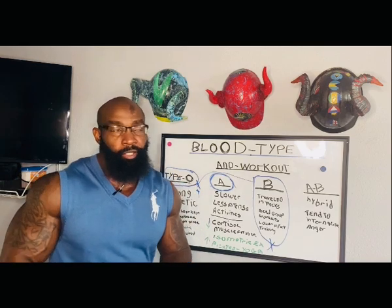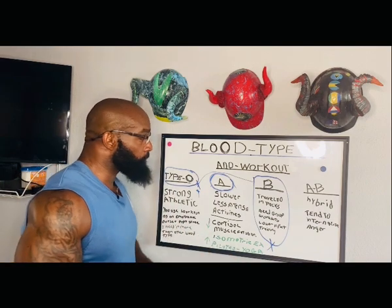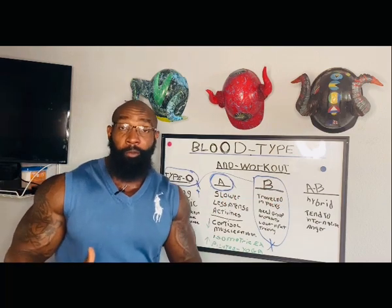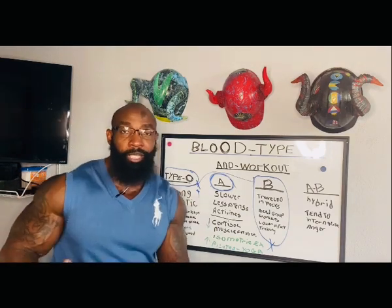Now, as I said earlier, there's no superior blood type. That is impossible. Each one of these has its own drawback. So one thing everybody should know, ladies, if you're a type B, you are more fertile. So you get pregnant more easily than if you're a type O. It's just the way your blood type works out.